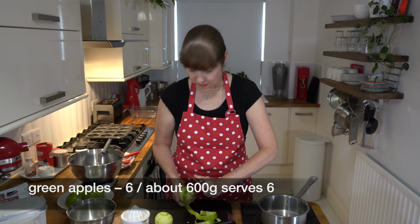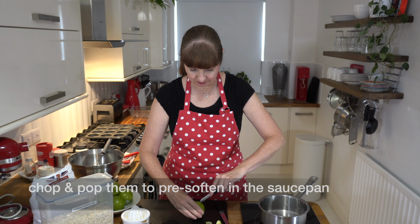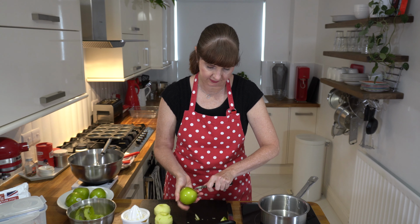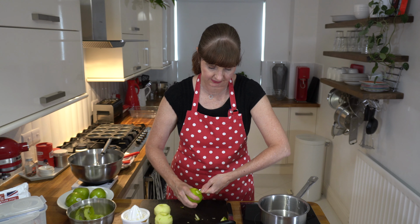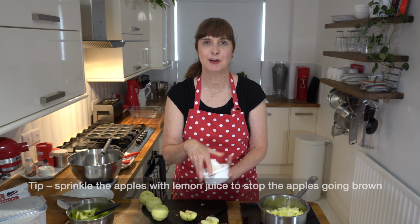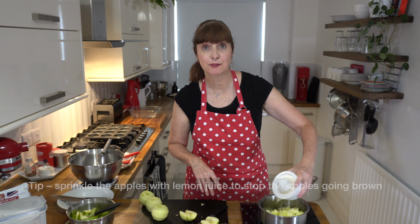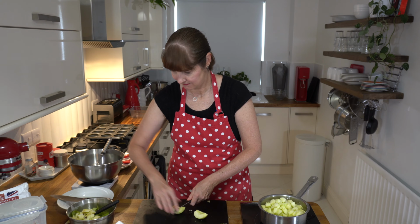So I've got 6 apples, so I'm going to core them and peel them and chop them and pop them in this saucepan. So I just take the base out and take the centerpiece out with my peeler, take the peel off, and then I dice them. And roughly about halfway through, I sprinkle my apples with lemon juice, stops them from going brown.